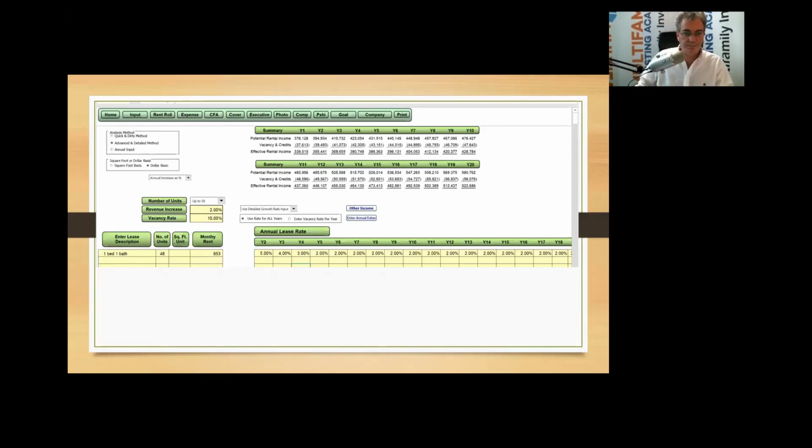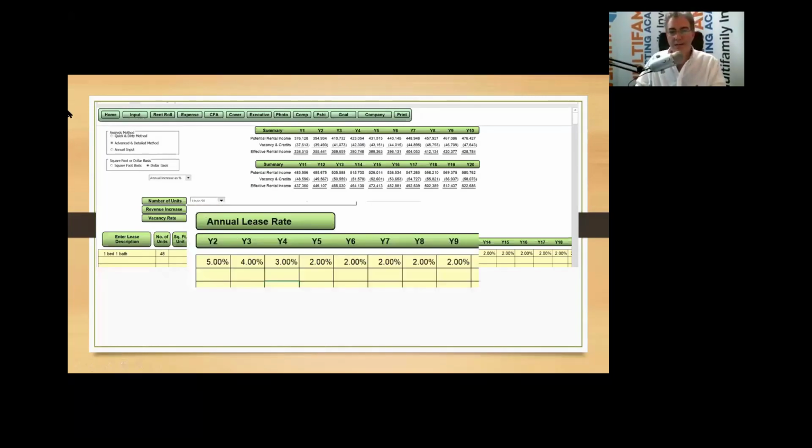All right, so take a look at this. So you go and you put $4,000 per unit into the property. So what happens to the rents? Well, the reason why you're doing that is your rents are going to go up every year. So look at what you have to do is take a look at this annual lease rate. You have to increase how much money you're charging people every single year. So in the first year, and this is something you might have to calculate out separately and put in the percentages here, but if you're going to buy this property and rehab it, your rent's going to go up in the first year. So you're going to put the increase in the rental rate right there, the 5%.